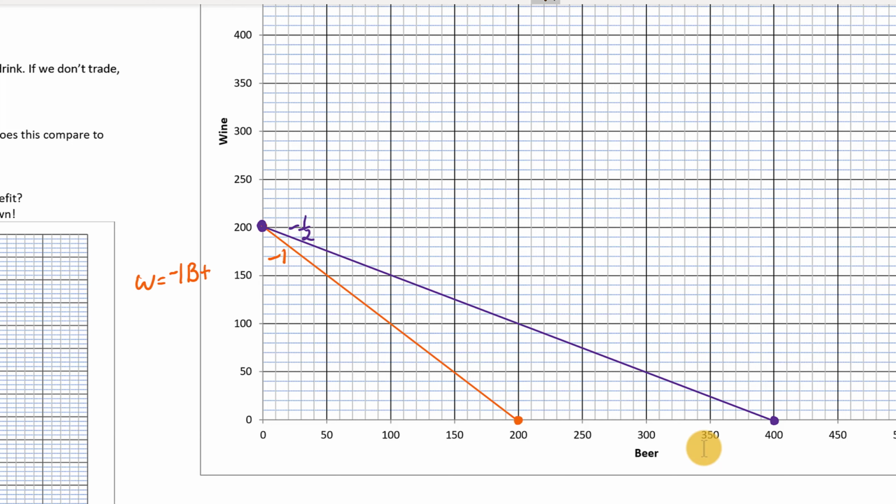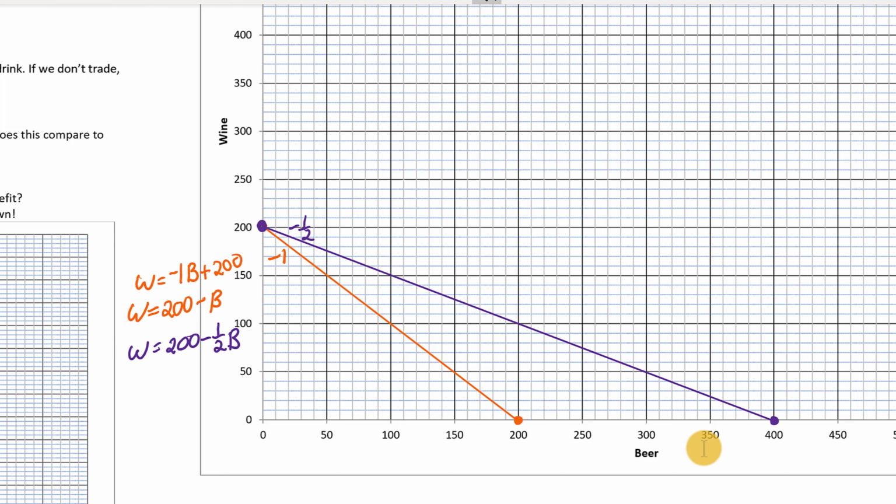plus the y-intercept, well, 200, right? For whatever reason, we economists normally like to write the y-intercept first, so I would personally write that w equals 200 minus b, or -1b. What about the equation for the United States? Similarly, we could write it as w, the amount of wine that we're able to produce, is equal to the y-intercept, which is also 200, minus the slope, 1/2, times how much beer we produce, so -1/2 b.